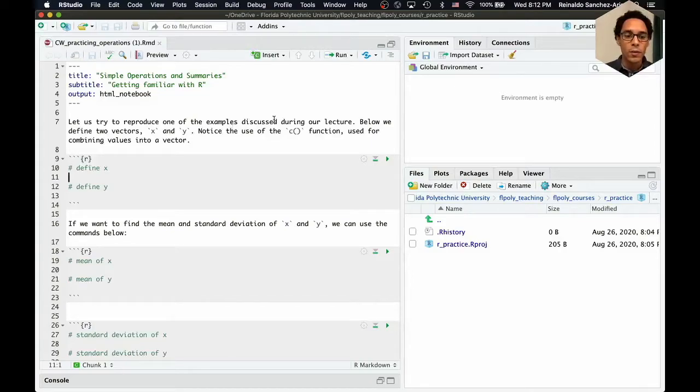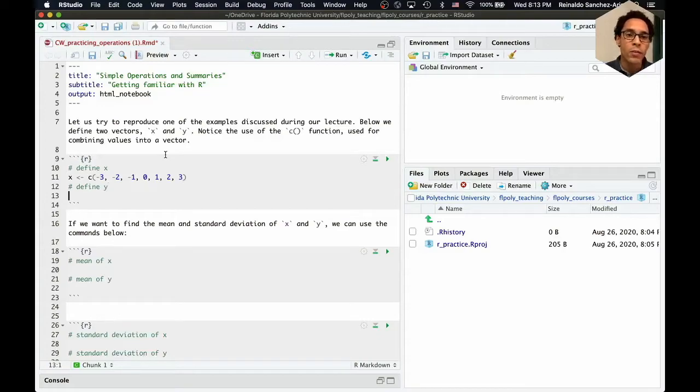I'm going to call this vector x, and we're going to use the assignment operator, that is the less than hyphen operator, the left arrow operator. And again, as I said, we want to make use of the c parentheses function. So I type c parentheses, and I'm going to fill in the entries of my vector. My entries for this particular example will be -3, -2, let's put a -1, let's put a 0, a 1, a 2, and a 3. So this is a vector.